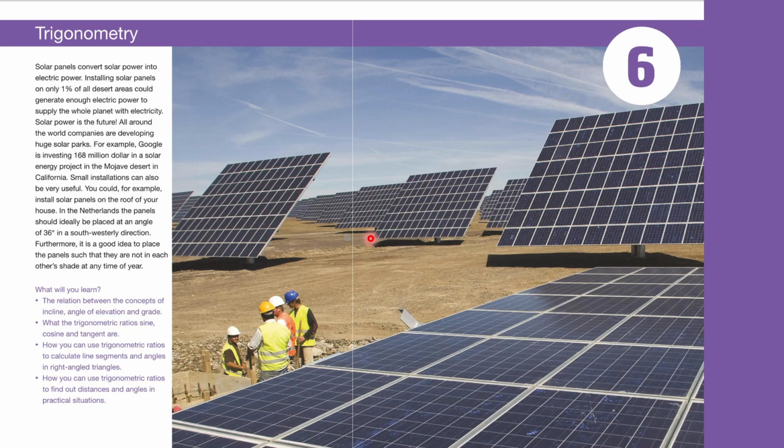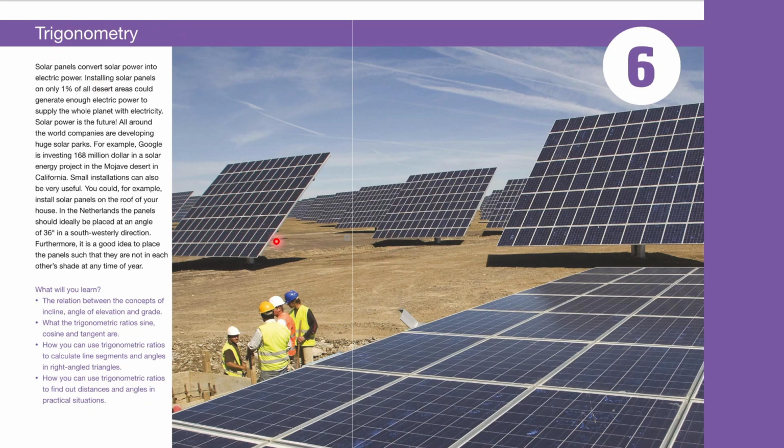Welcome everyone to the first video of chapter 6, trigonometry, which is kind of a new concept in mathematics for us. You will see that the first paragraph that I'm going to discuss now is not really new. First we're going to talk about so-called inclines, and angles, and elevations. And then from chapter 6.2 onwards, we are really going to do what they call trigonometry, or in Dutch, goniometrie.